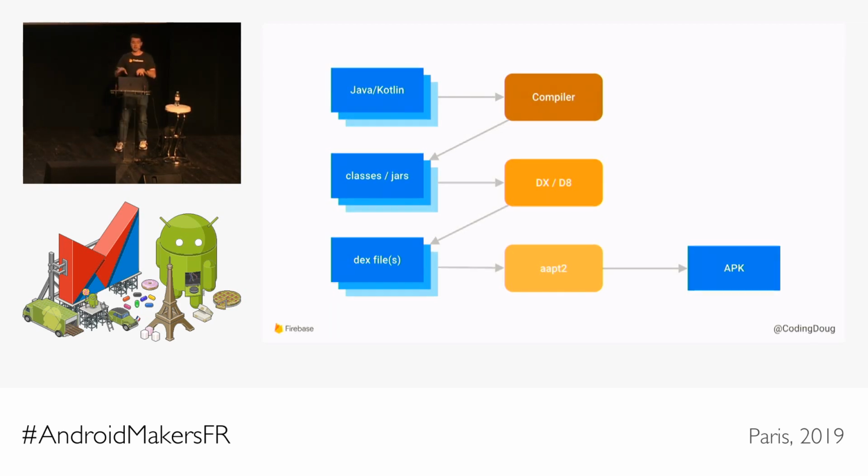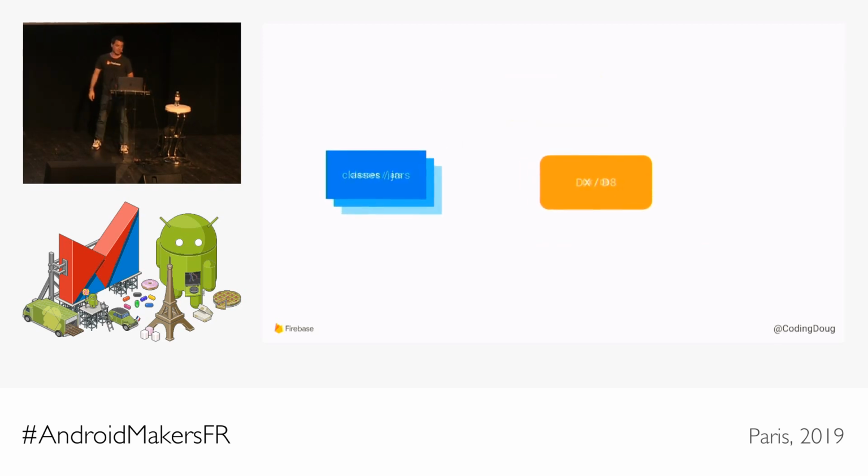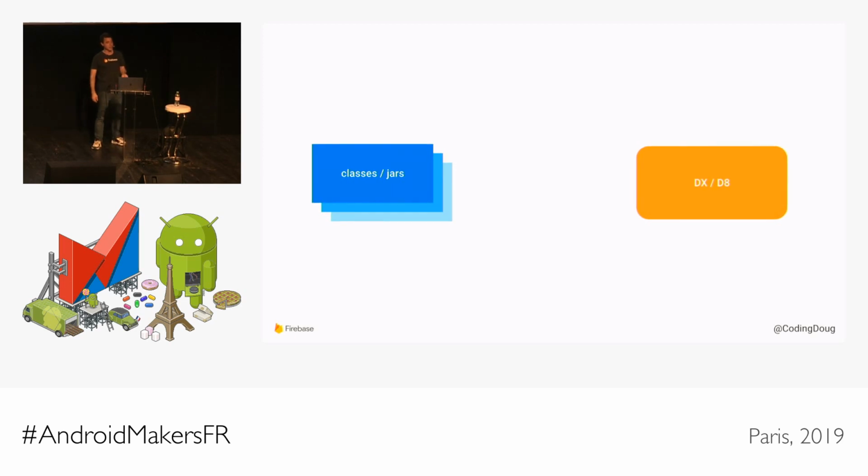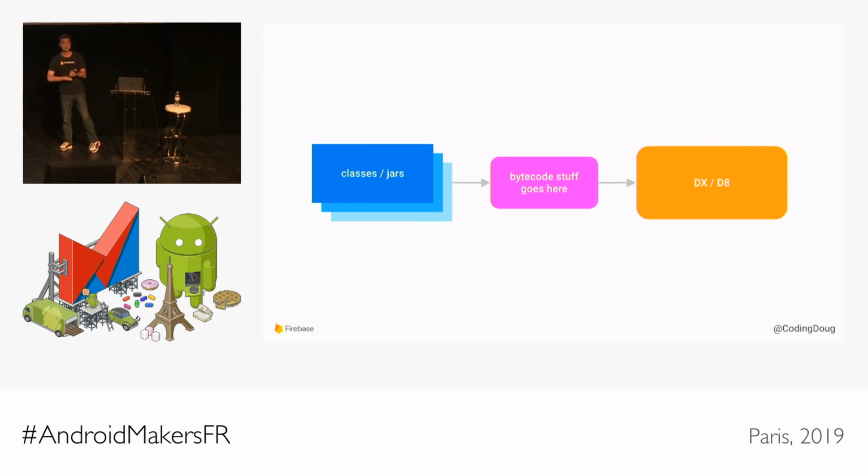There's only one place that I'm interested in here, and that's the link between the classes and the jars and DX and D8. So this is where the code has to go. I had to figure out where my bytecode manipulation goes. It turns out at the time I built the solution, there were 2 build systems in play. There was Ant. If you're a longtime Android developer, you probably remember building your app with Ant. Now there's Gradle. Gradle replaces Ant. I had to support both of those, unfortunately, because that's what our customers were using.